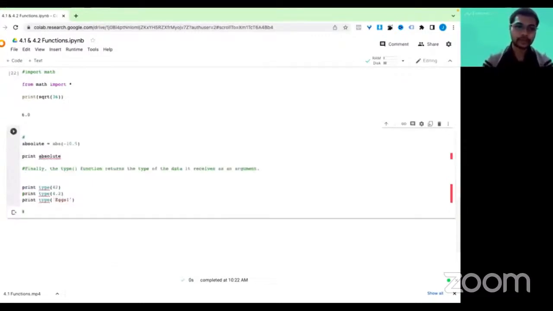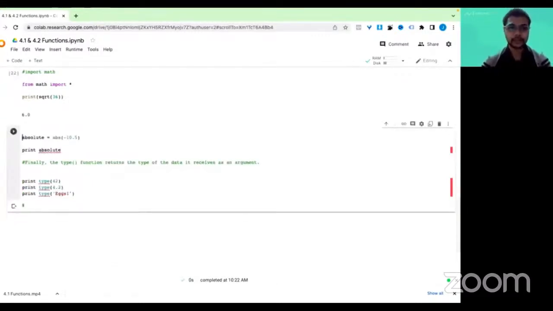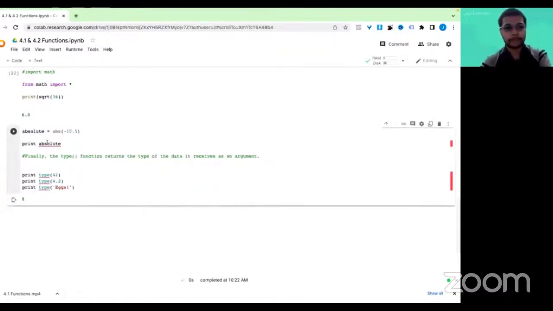Now how absolute works is, it gives the distance of a variable from 0. So it does not return negative. Now minus 10.5 is 10.5 units away from 0, and plus 10.5 is also the same 10.5 units away.